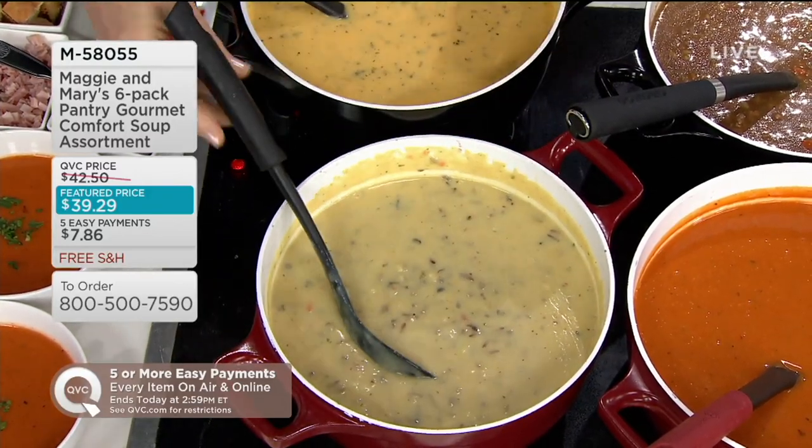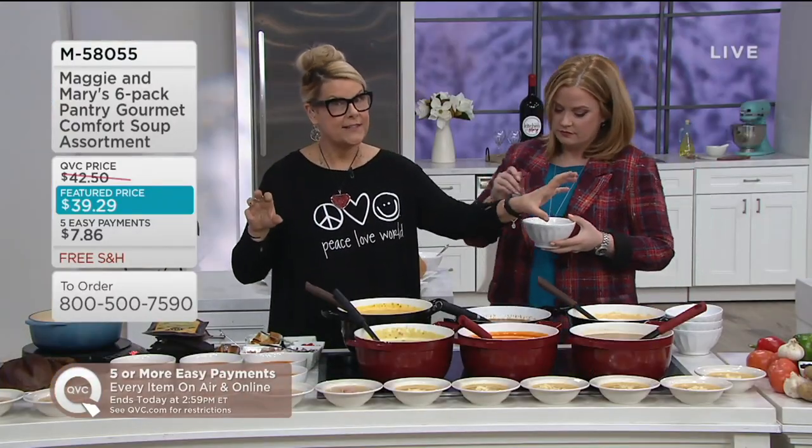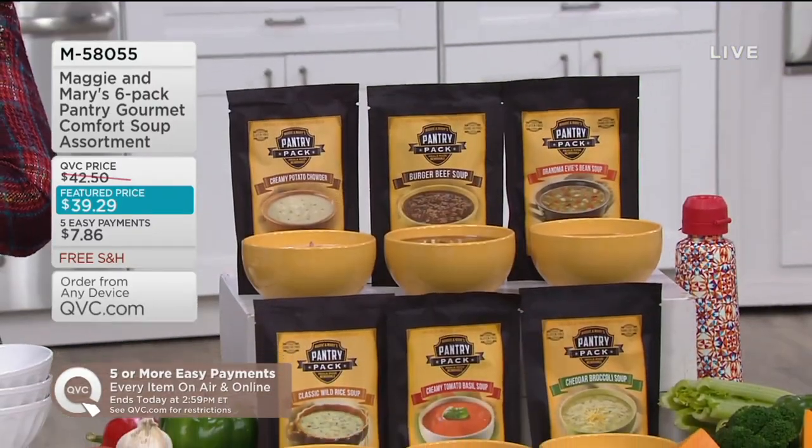If you have leftovers the next day, you're all taken care of, but all six packages that you see right there are going to give you 36 servings of soup.